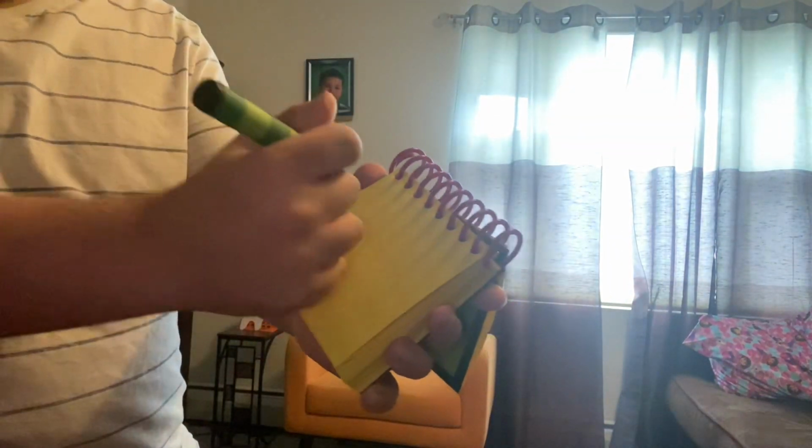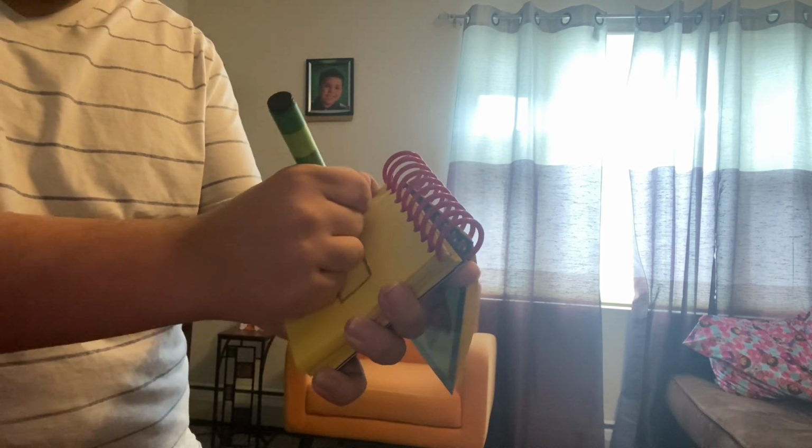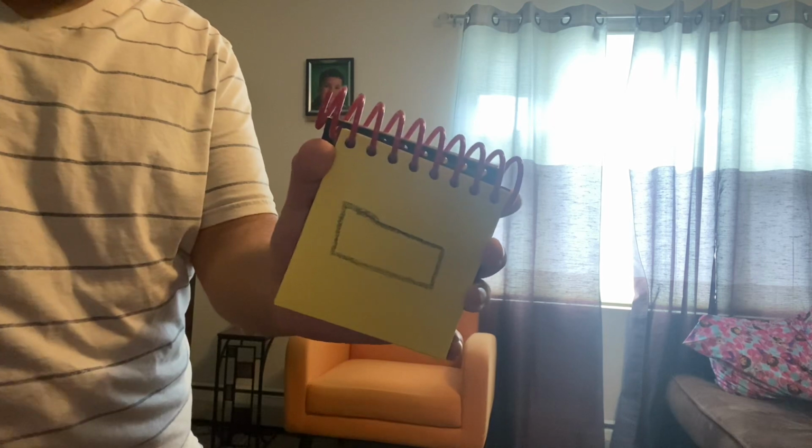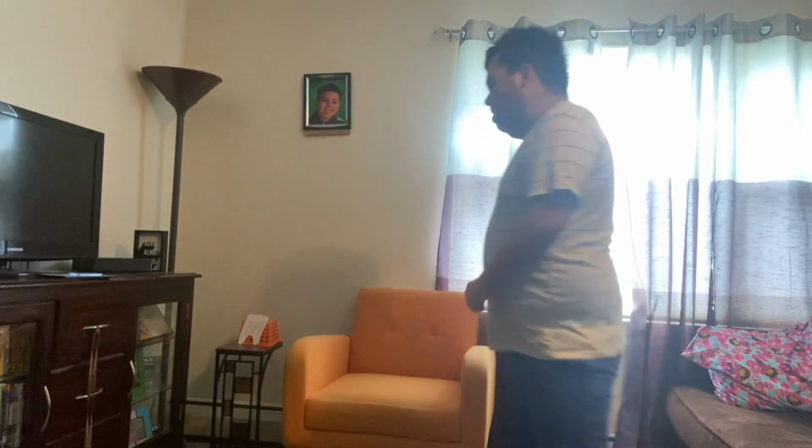Notebook. Right. So, we got a rectangle. We'll draw this shape that's two long sides and two short sides like this. There, a rectangle. So our first clue is a triangle. And now our second clue is a rectangle. What could it be with a triangle and a rectangle? We need to look for one more clue after I show you one of my favorite alphabet letters.